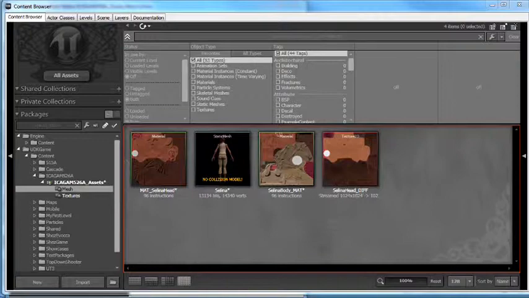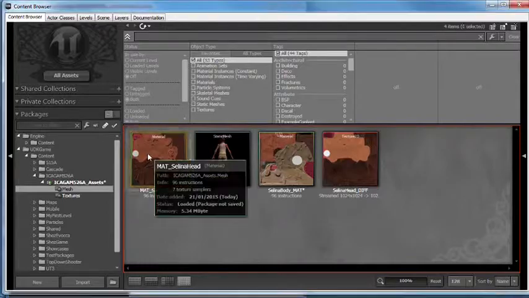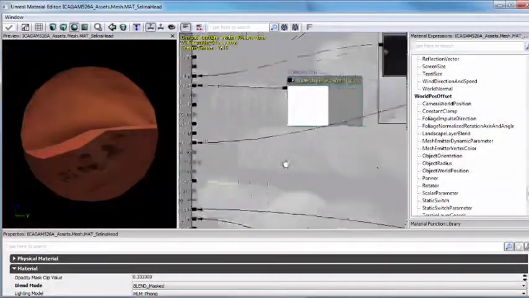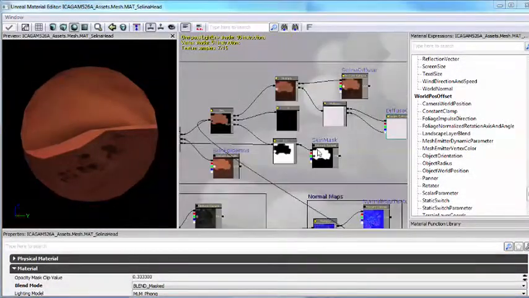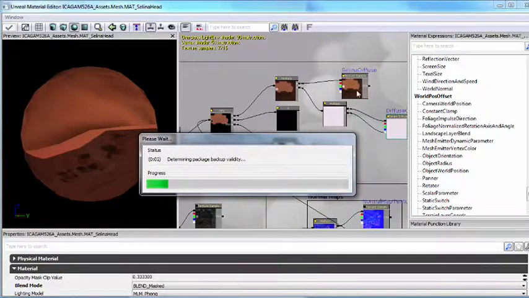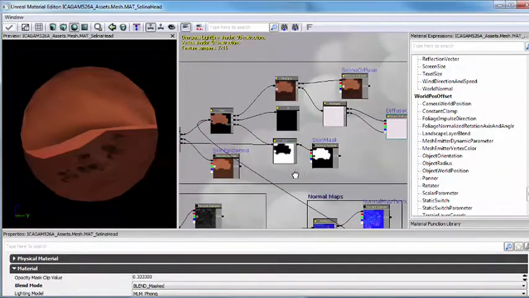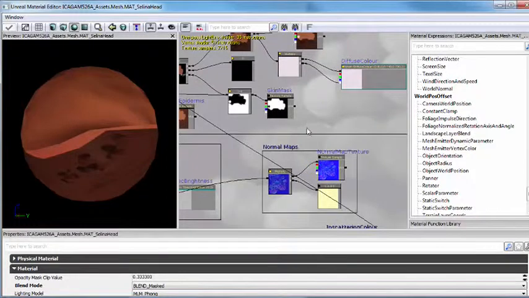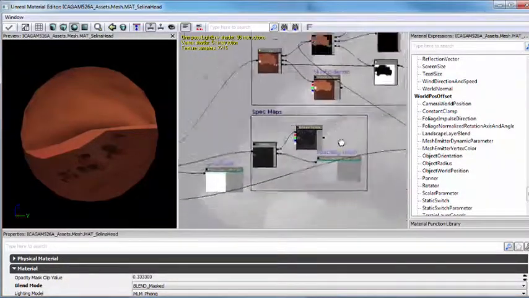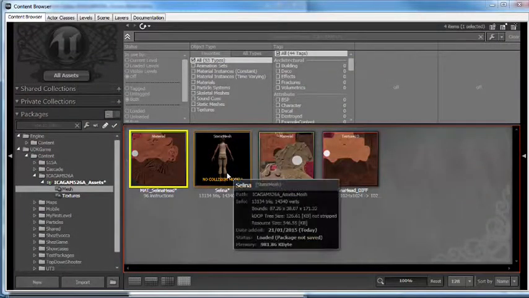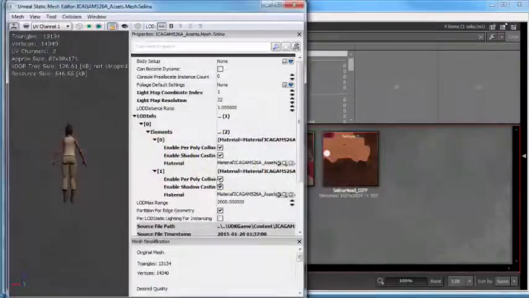So where we left off in the last video, I got you to turn your Selena head material into a proper SSS. So if I open up my head, you should have something that looks very similar to here. You should have swapped out the diffuse texture, the epidermis, the mask, normal maps, and so forth for the head. So you should have this now. Now what we want to do is apply it to Selena. If you have already done this, that's fantastic.